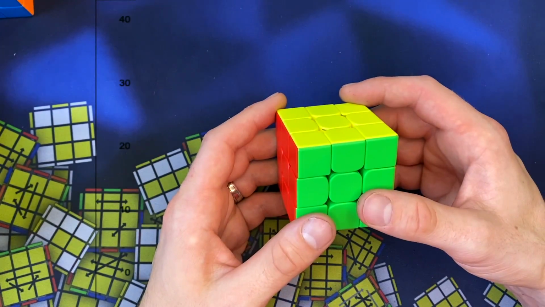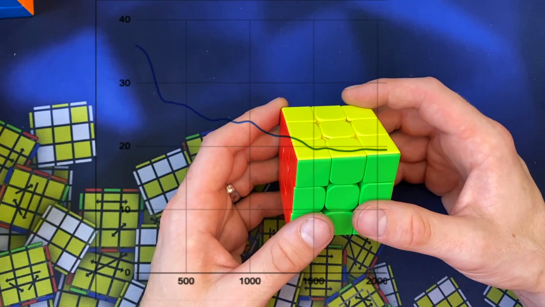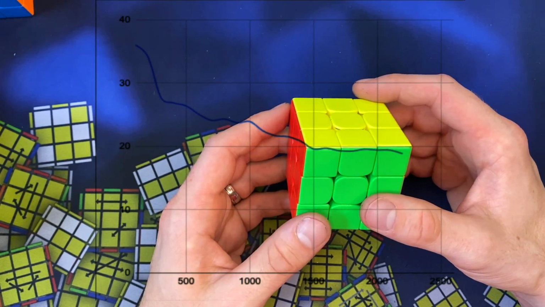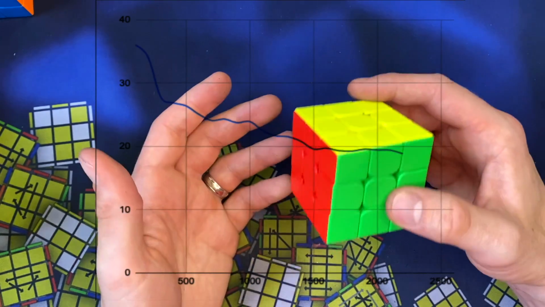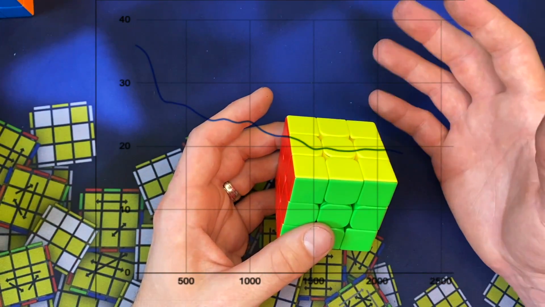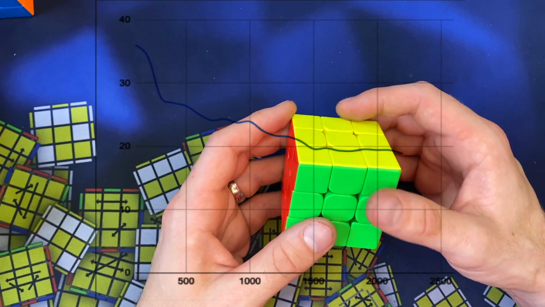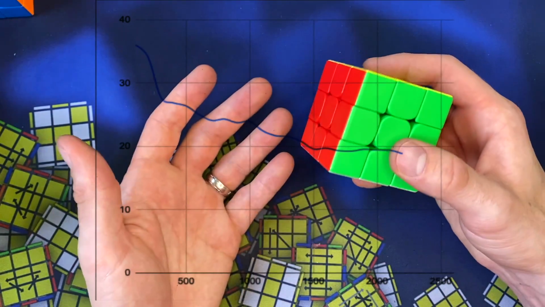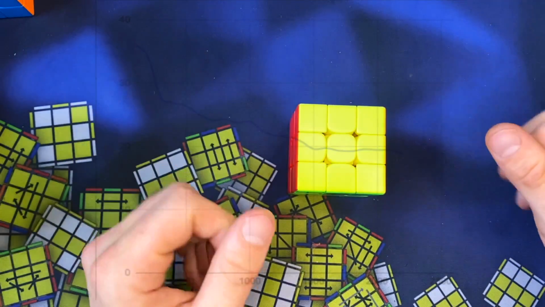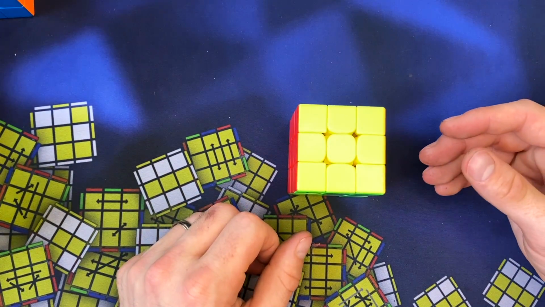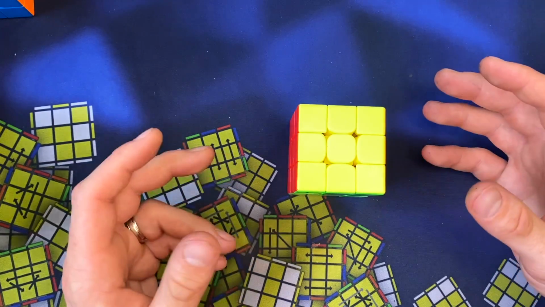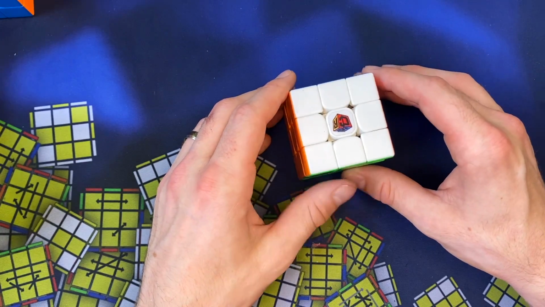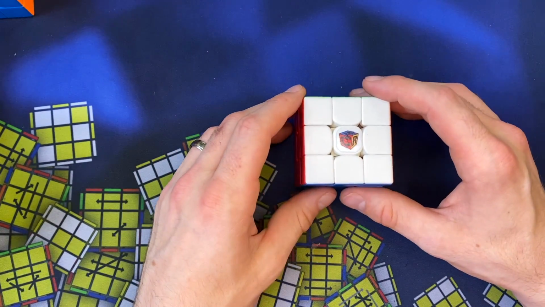But if you look at my times, you'll see, at least what I have currently, that it started and didn't really move too much for a couple hundred solves. It was around 30 to 40, but then dropped drastically because I started being able to get comfortable being efficient. And then it kind of stayed around the mid-20s for a little bit because I started working on EOLR and had to slow down a bit more. That is where I failed the first time. I was so focused on trying to just be fast that I wasn't trying to be efficient, which in the end, efficiency is the biggest part of Roux that makes it really good as a speed solving method.